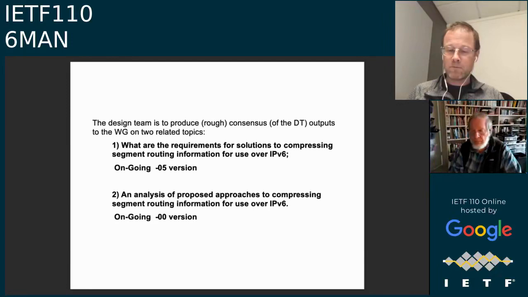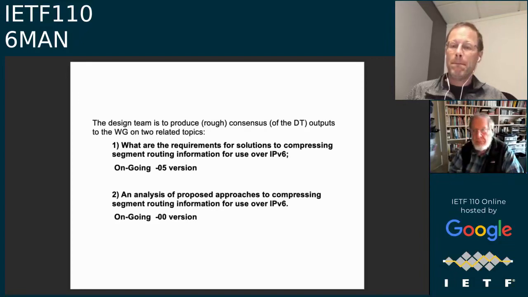But we are confident that we can generate a full version of the analysis draft soon. Next page.